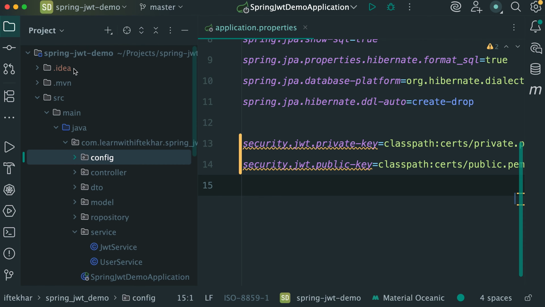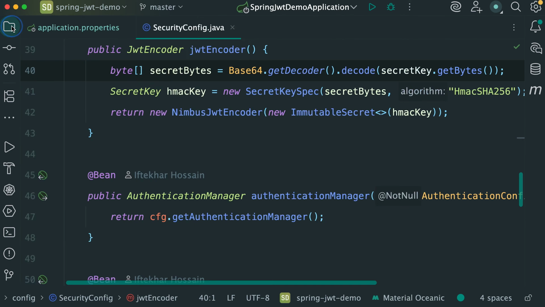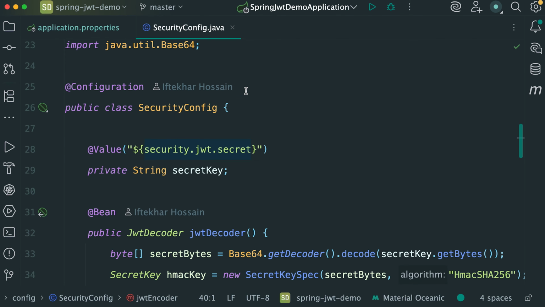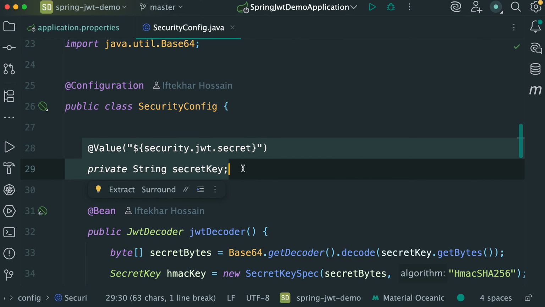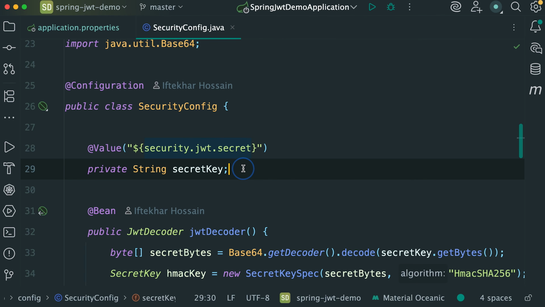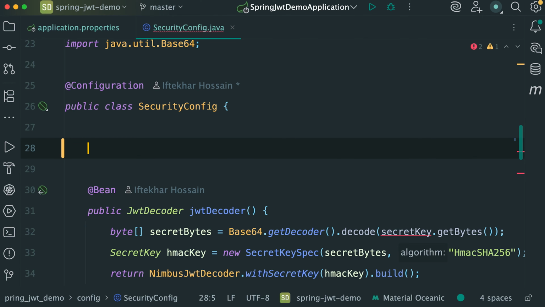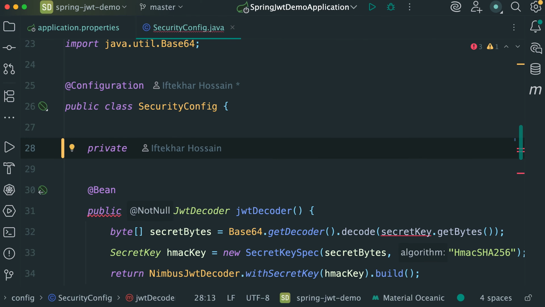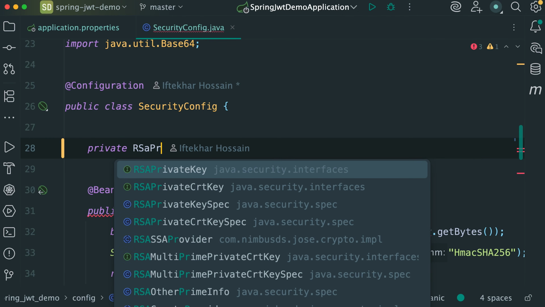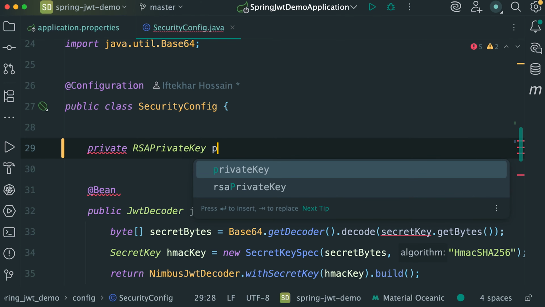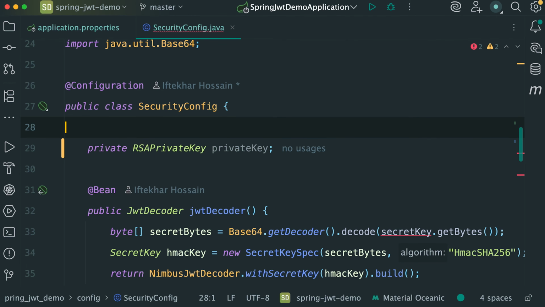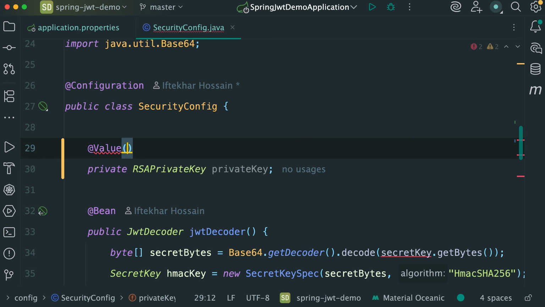Now go to our security config class in the config package. Here we previously defined the secret key field. We do not need this anymore. Let's remove it. Instead, first I will define a field for the private key. It will be private, the type will be RSAPrivateKey and the name privateKey. And we'll inject the value using the @Value annotation.